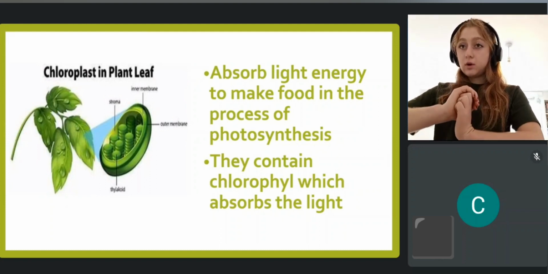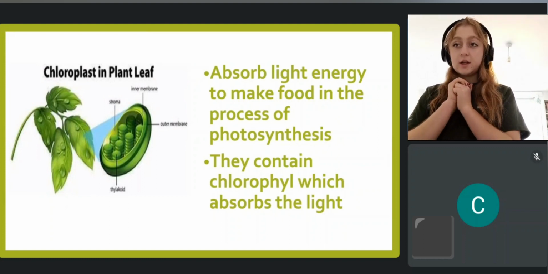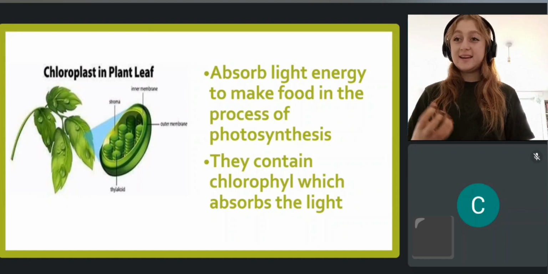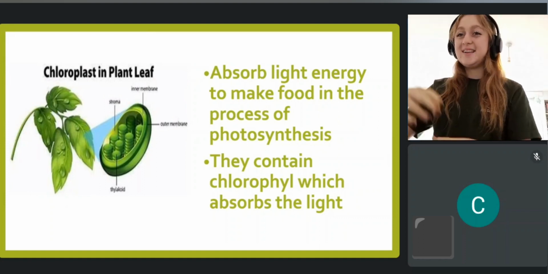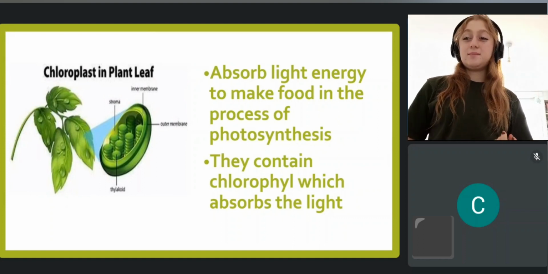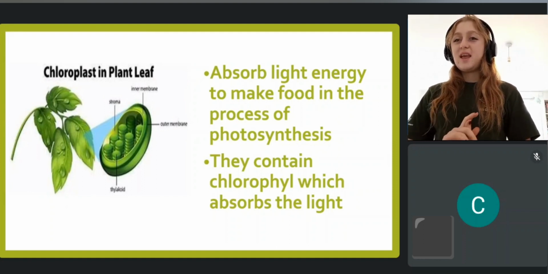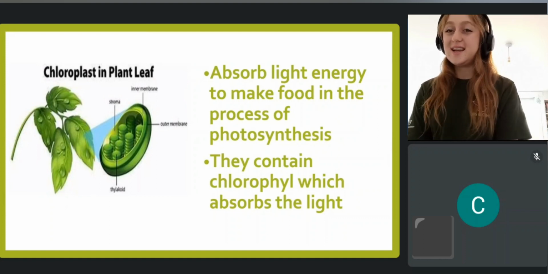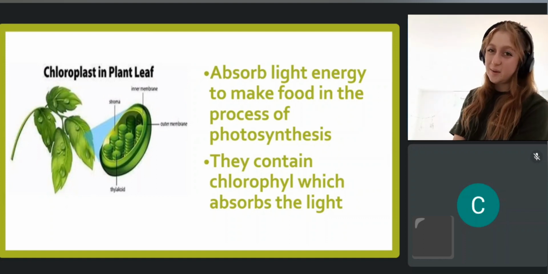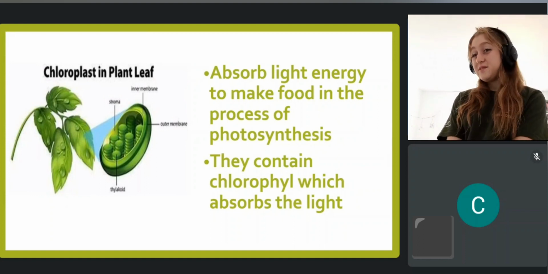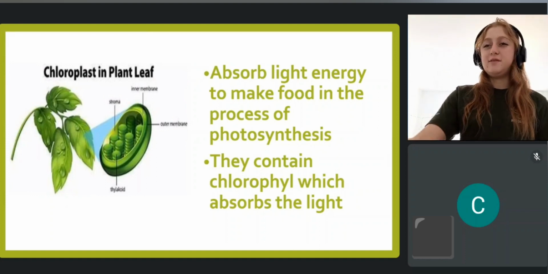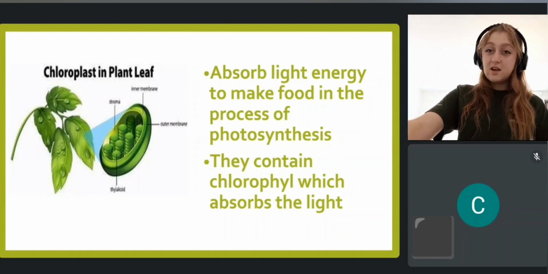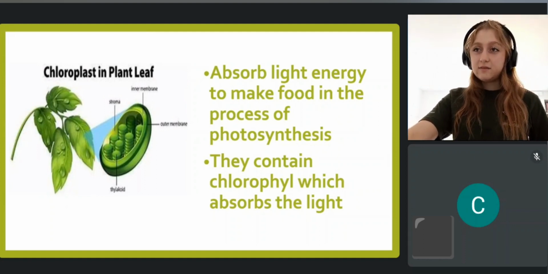And so chloroplasts have a very essential pigment inside them called chlorophyll. And this is a green pigment. It's what makes our leaves green. And this green pigment absorbs the light and makes the food. So that's why all the trees outside are all green, because they contain chlorophyll to absorb the light and to make food inside the chloroplast. And so that is the organelles that you need to know for GCSE of a cell.